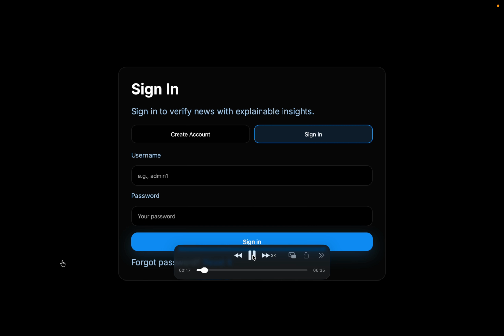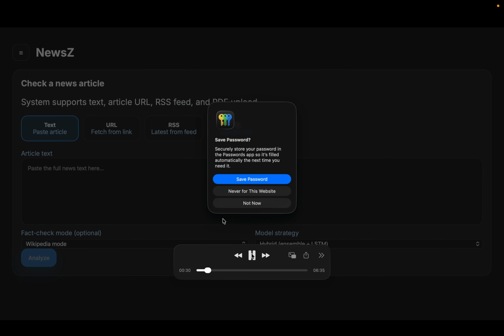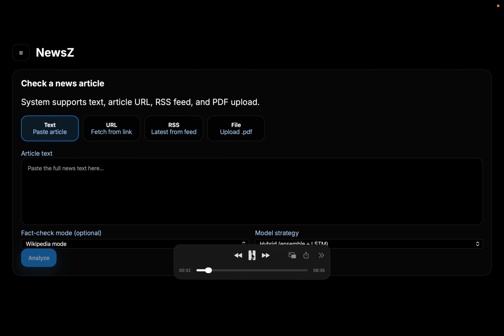So we are going to enter the project by clicking on analyze news, and this is our sign in page where we are going to enter our username. This is a sign in page where we have to enter our name and the password. The create account option is for creating accounts in case the user doesn't have an account, or if the user forgets the password, you can just click forgot and reset the password.